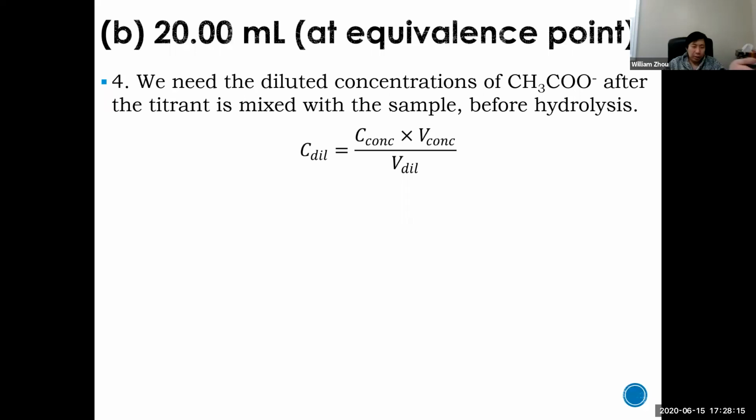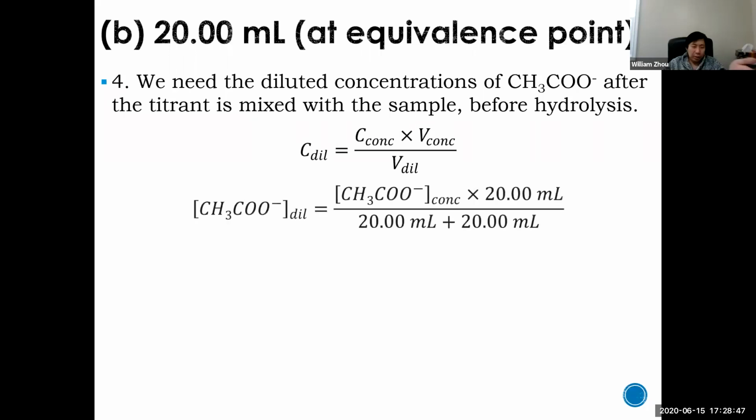Concentrations will dilute each other to have a lower concentration than before. Hence, this calculation is required. And then hydrolysis will occur. The weak base will undergo hydrolysis with water to make hydroxide. That is the equilibrium we're trying to calculate. But to calculate it, we need to consider the dilution first, before the hydrolysis. So you need this equation to calculate the concentration of the diluted entities.